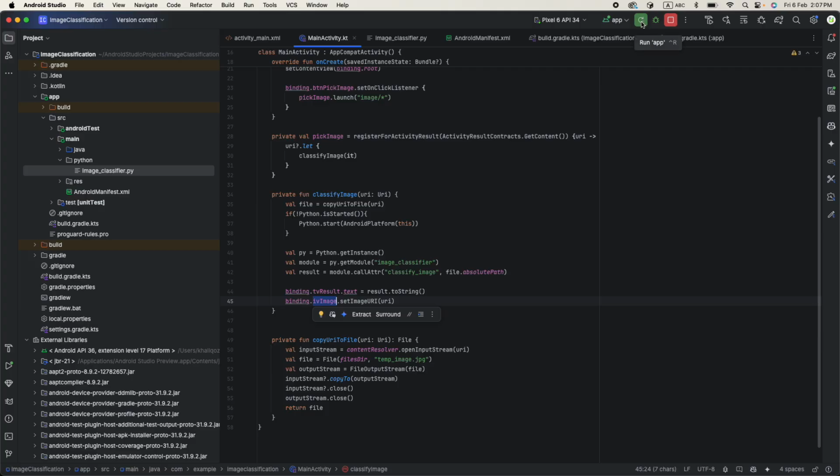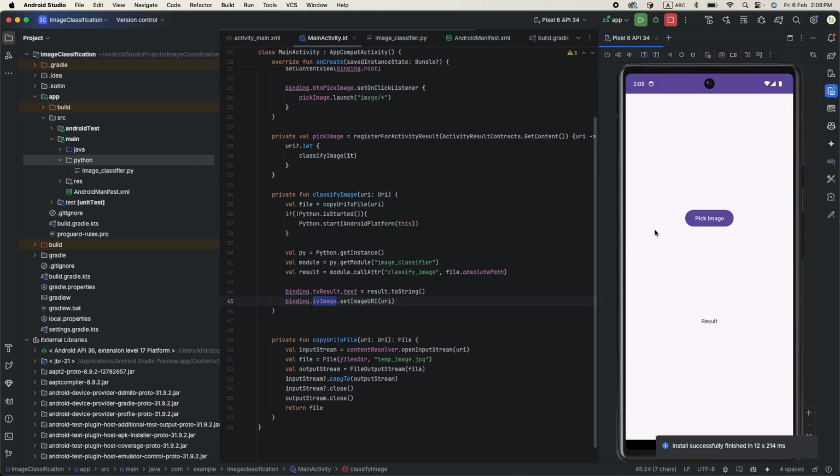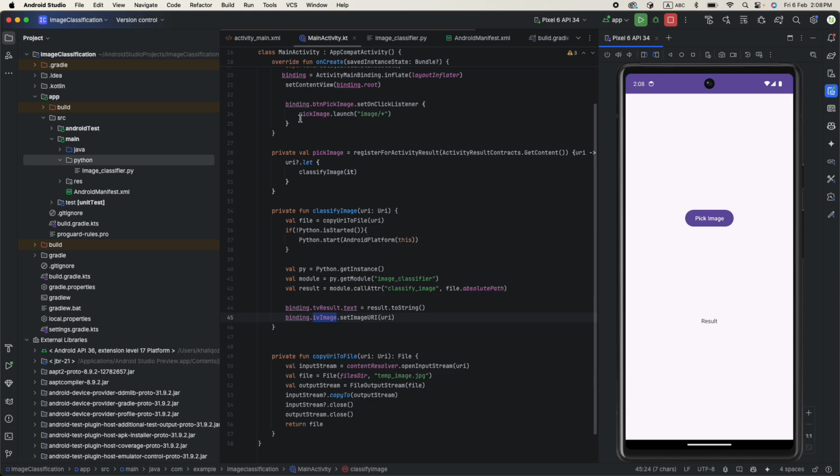Now let's rerun our application and see if everything works fine. As you can see, our application is loaded. So now we need to check if our actions are working fine. First of all, we have only one action over here, which is pick image.